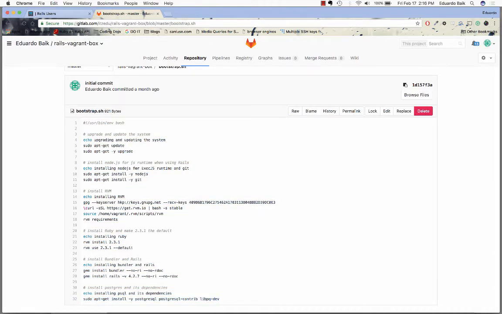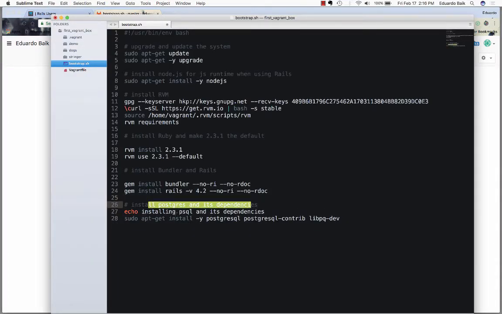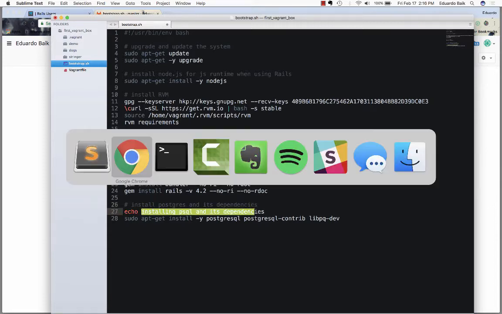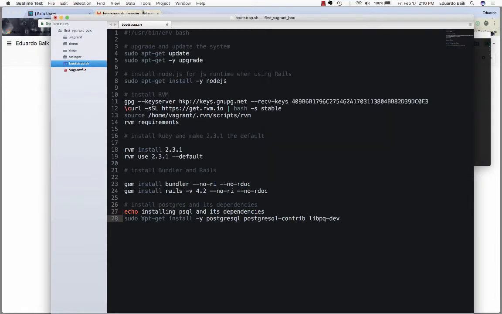This echo will just print on the screen what we're doing, but what we want is this part. I'll just copy the whole thing. Here we're installing Postgres. In the terminal it will give us a message, installing psql and its dependencies, and this is the actual installation. So we need to save that.